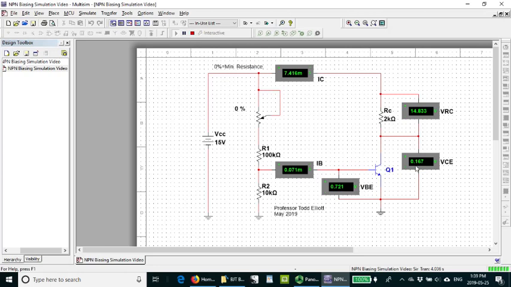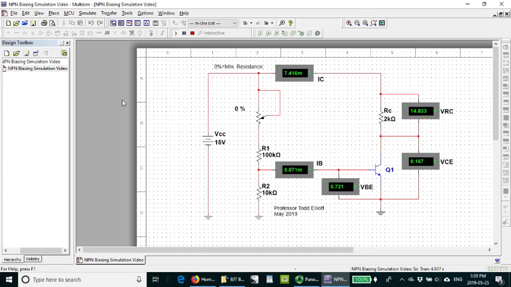Notice the very low collector to emitter voltage, so that means this transistor is presently saturated. And because of that, virtually all of the power source VCC, note the value here, appears across the collector resistor, such that this plus this must always equal that. And notice we have about 7.4 milliamps.